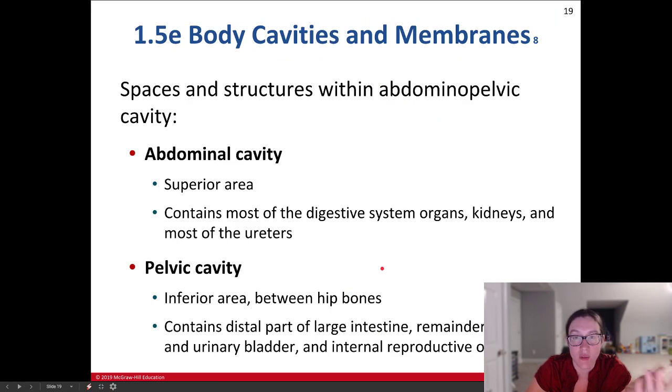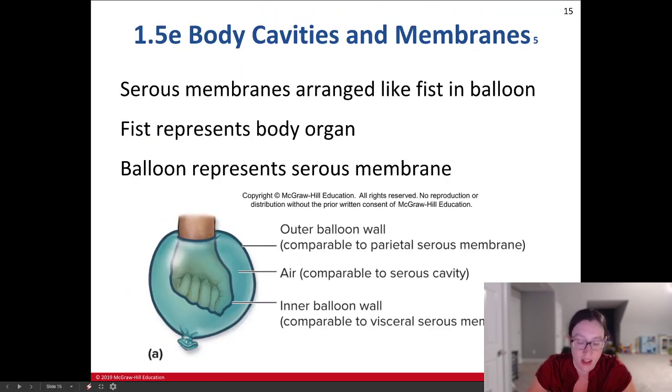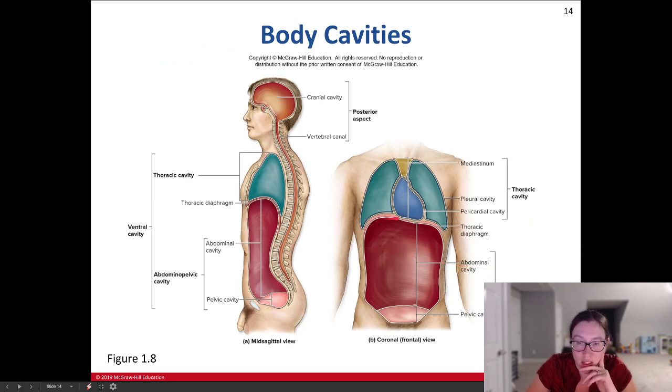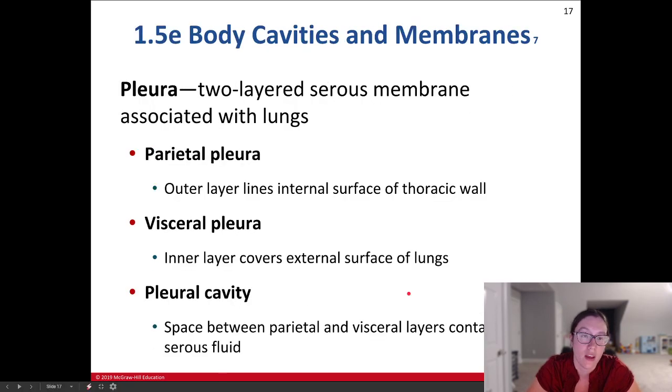So next we have the abdominopelvic cavity. And remember that the diaphragm is this muscular organ dividing the thoracic cavity from the abdominal cavity. It's really important that there's no air or fluid movement between them, so it's totally divided. But in our abdominopelvic cavity, there is nothing dividing the abdominal cavity from the pelvic cavity, so our organs are free to move between these two cavities.